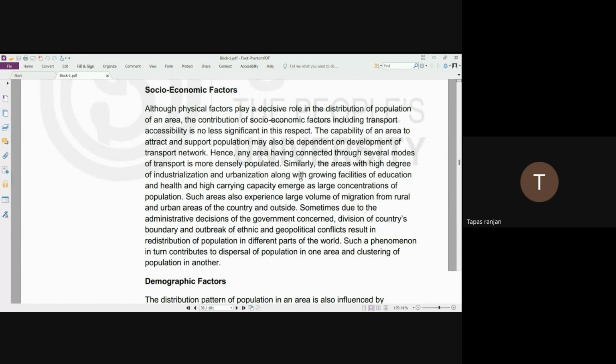Now you can look into the current or contemporary geopolitics of the world, and you can look into different African countries. There is political instability, so a lot of people will be discouraged to live there. If a country is having terrorism within itself, then maybe a lot of people will not be willing to live there. So all these are different factors which all together contribute in terms of determining the population distribution of that region.